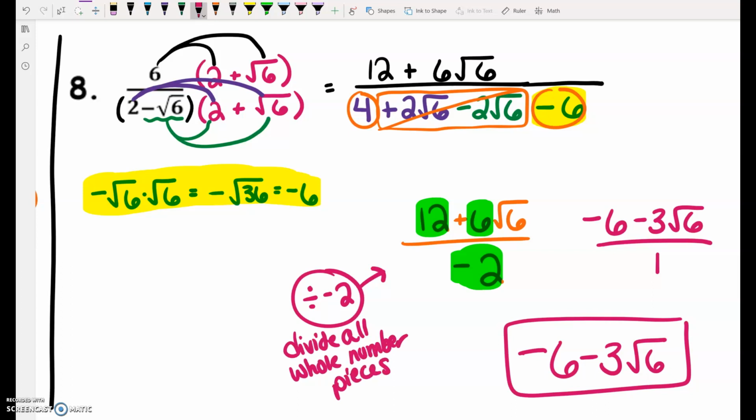Okay, do you feel like using your notes, if you had to do a problem like this entirely on your own, you probably could at least muddle your way through it?